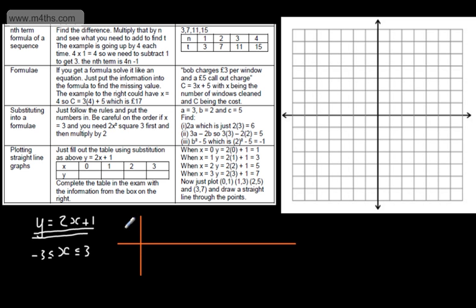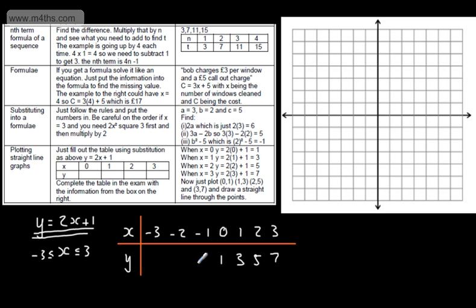So if we have x and we have y, we're going to take it from -3, -2, -1, 0, 1, 2, and 3. Okay, so now if we want to, we'll just literally fill this in. 2 lots of 0, and I'm going to start here. 2 lots of 0 plus 1 is going to give me 1. 2 lots of 1 is 2 plus 1 is going to give me 3. We can see it's going up again by this 2. 2 lots of 2, that's going to be 5. That's going to be 7.